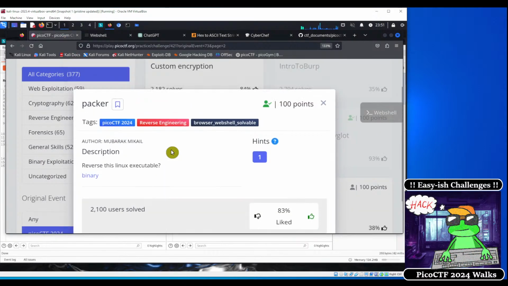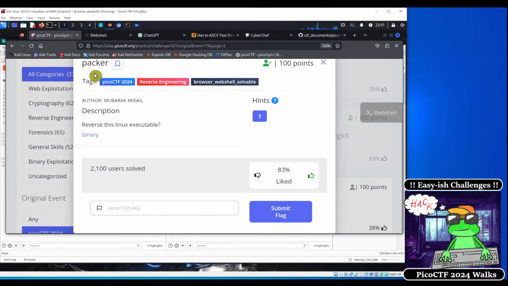The thing is that this has something to do with the name of the challenge as well. This challenge is called Packer, and what we know about, what is it called, zipping, compressing. Compressing binary executable files after you've compiled them reduces the size of the file.